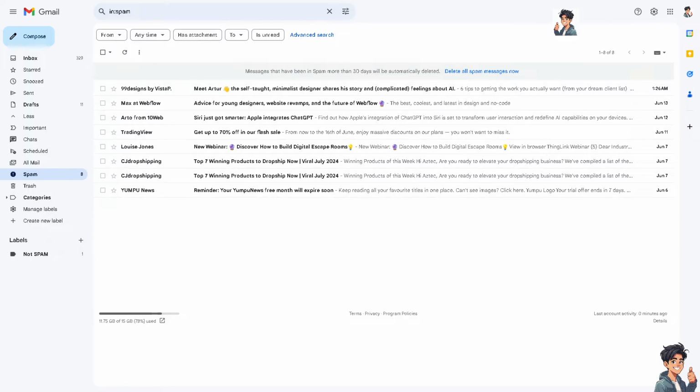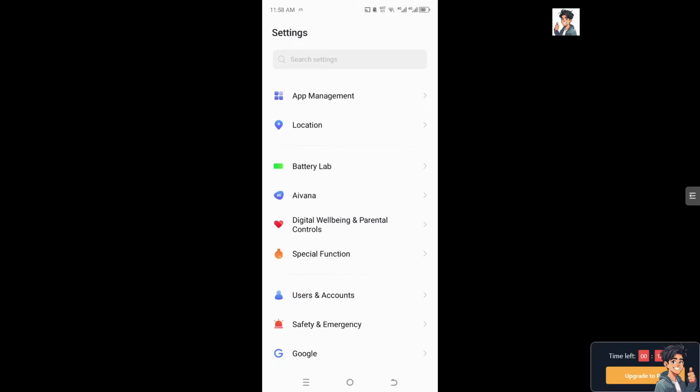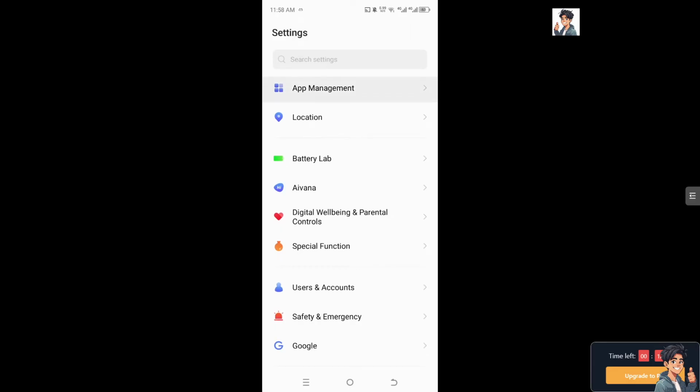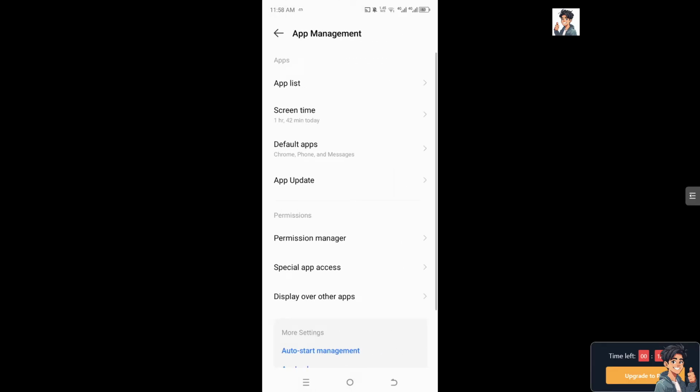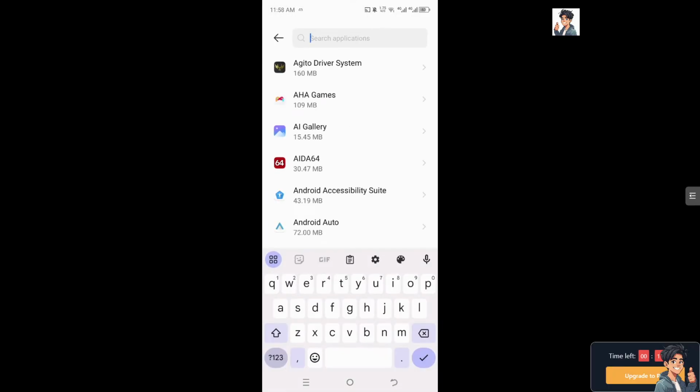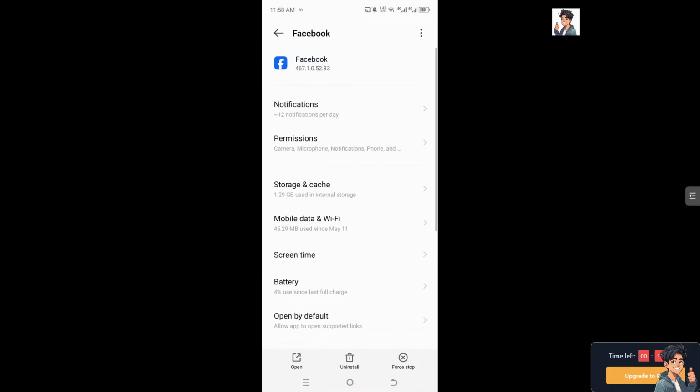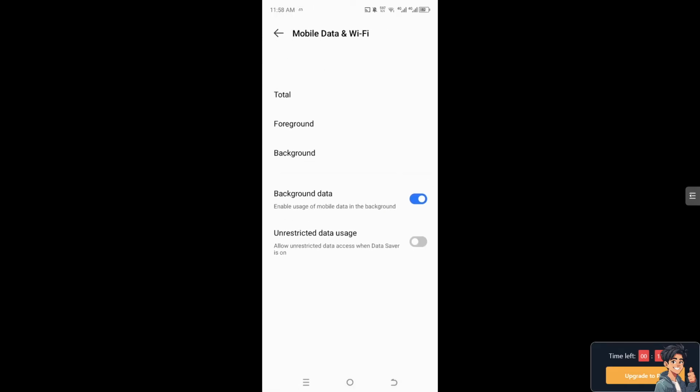All right, now the next option is if you are using the Facebook app on your mobile device. Now if you are using an Android, I need you to go to the app management and go to the app list. And I need you to find and type in Facebook. And from here, this is very important, all right? Because as I've said earlier, you need to verify that you have a stable internet connection. For example, if you're using mobile data or Wi-Fi, make sure you have the correct settings, because again, poor network connectivity can sometimes prevent the delivery of verification codes.